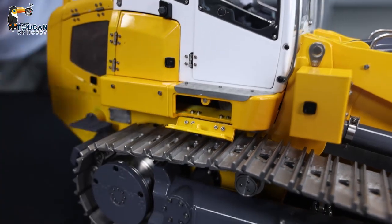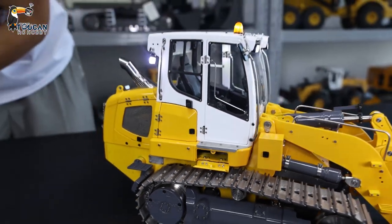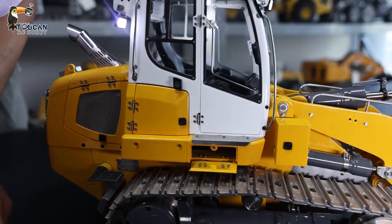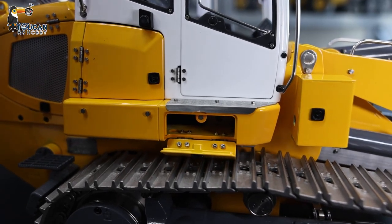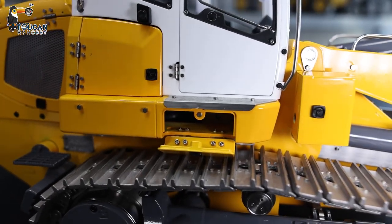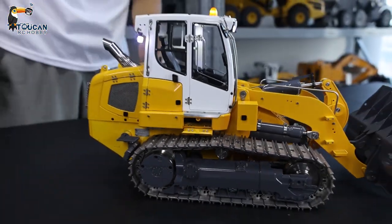Very small. From here you can see the hydraulic oil pressure gauge. You can see the pressure. So maybe I move a little to see if you can see the oil pressure change. Oil pressure now is around 2.2. You can see 2.2 bar around the oil pressure.